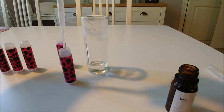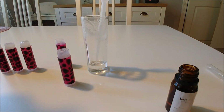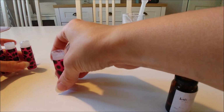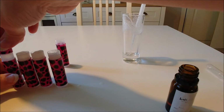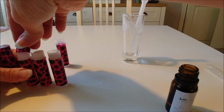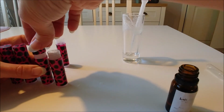Oh, it didn't quite reach 4. It looked like more, but this is how you do it. And then you just put the caps on and you put it aside until it cools down. And you will have a very good lip balm.